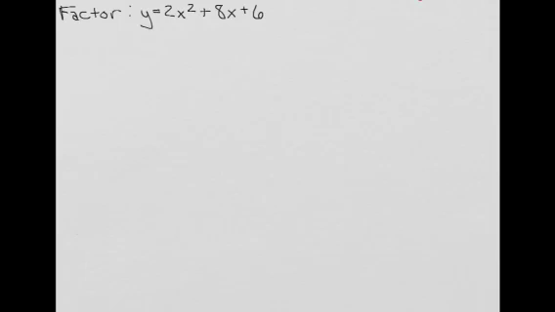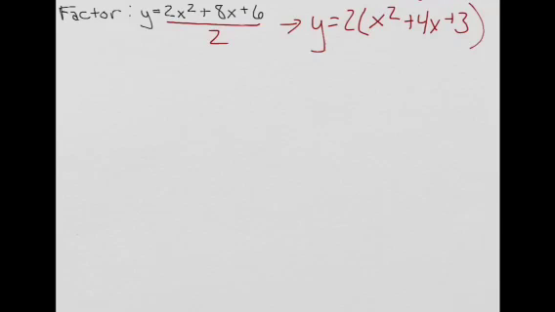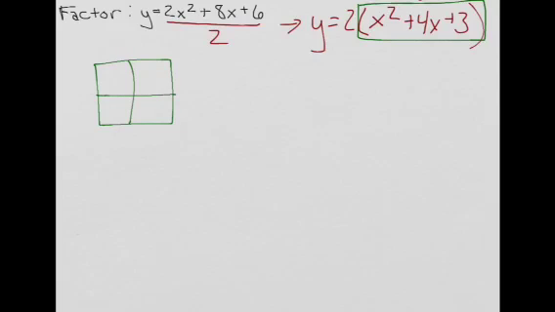This problem I would try and factor to find out information about it. So basically what we have here is an A value of 2, so I would divide everything by 2, and this will convert our problem into 2 times the parentheses of x squared plus 4x plus 3. Now what we have is this parentheses, which is going to be a lot easier to factor. So we're going to make our Punnett Square so we can factor.